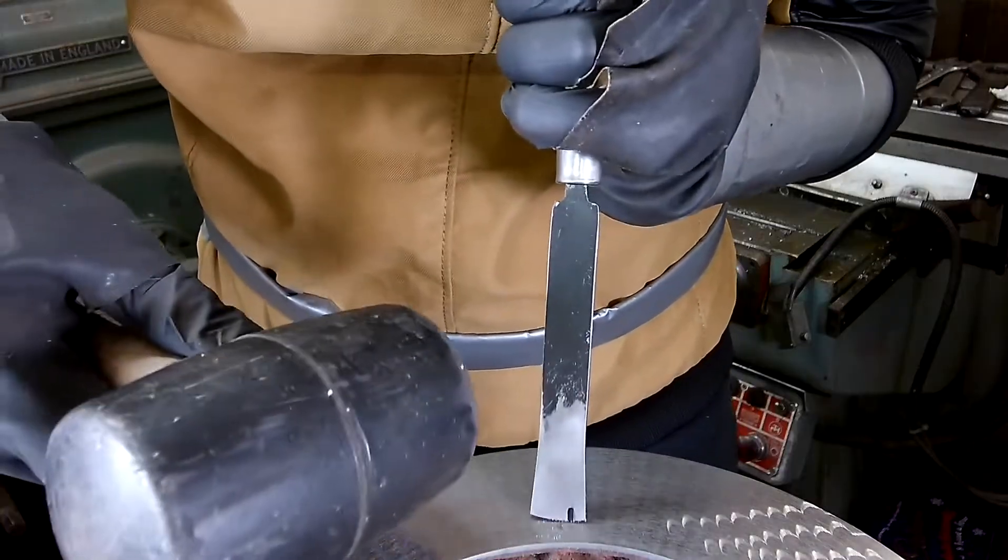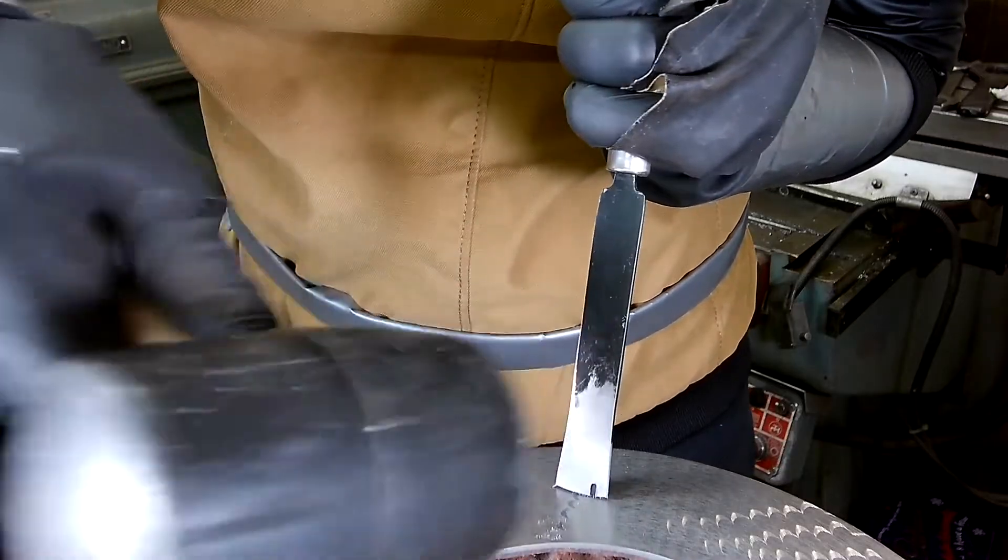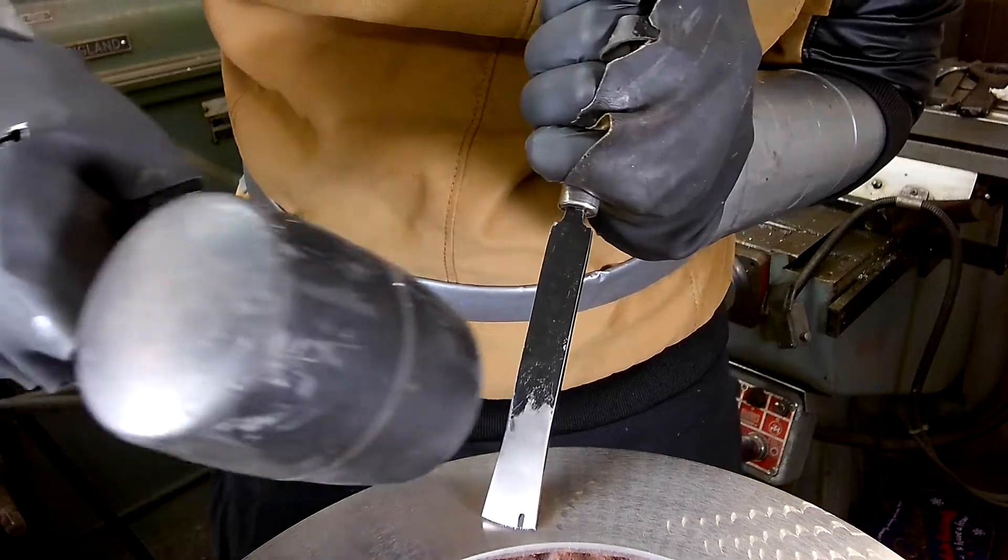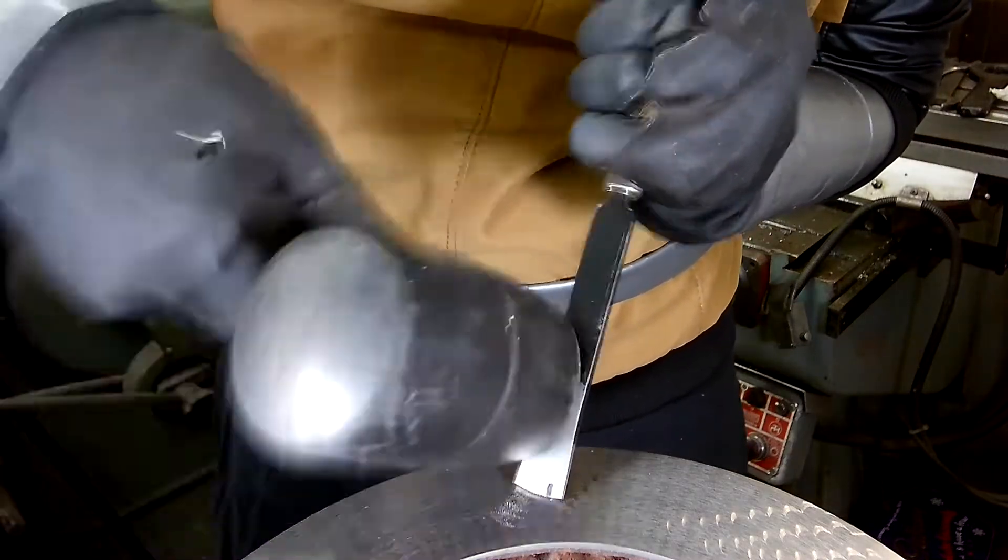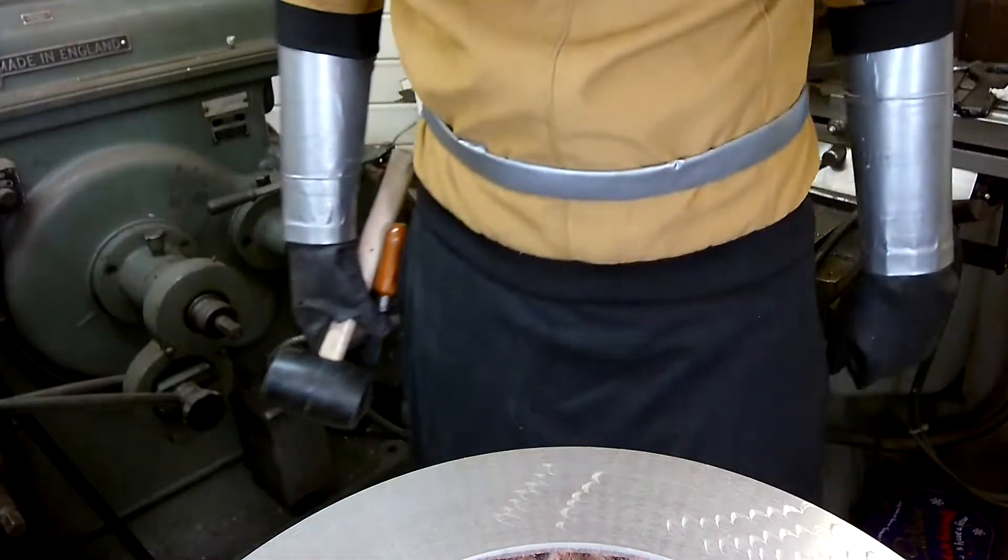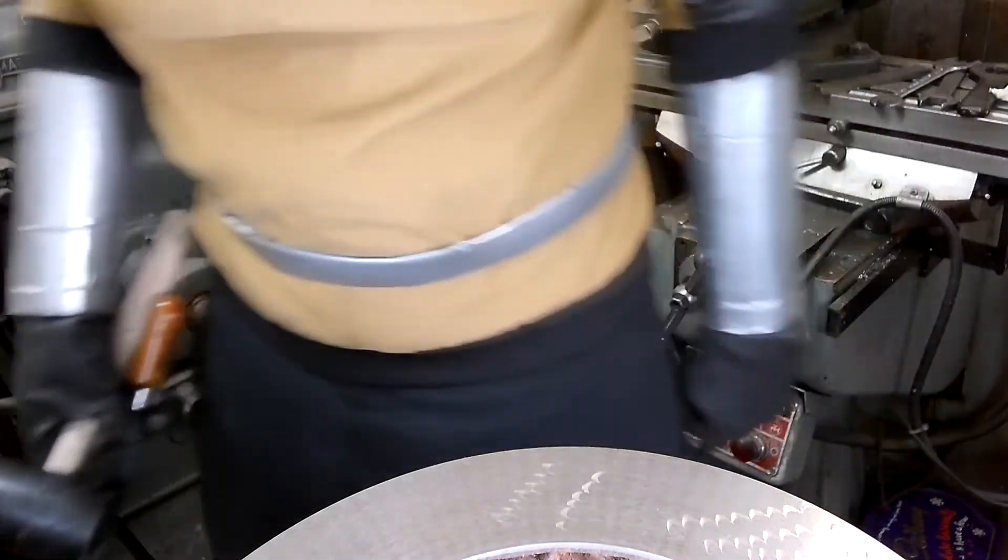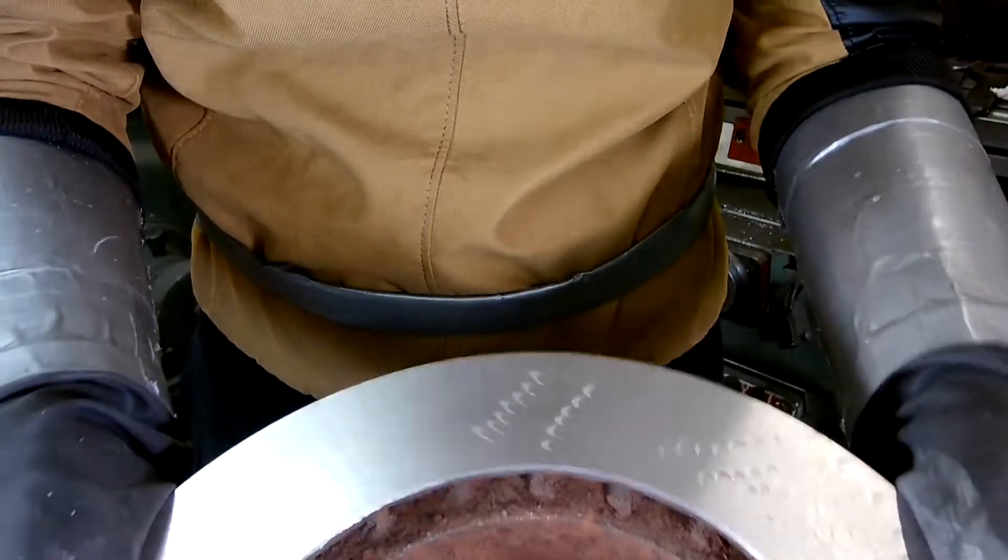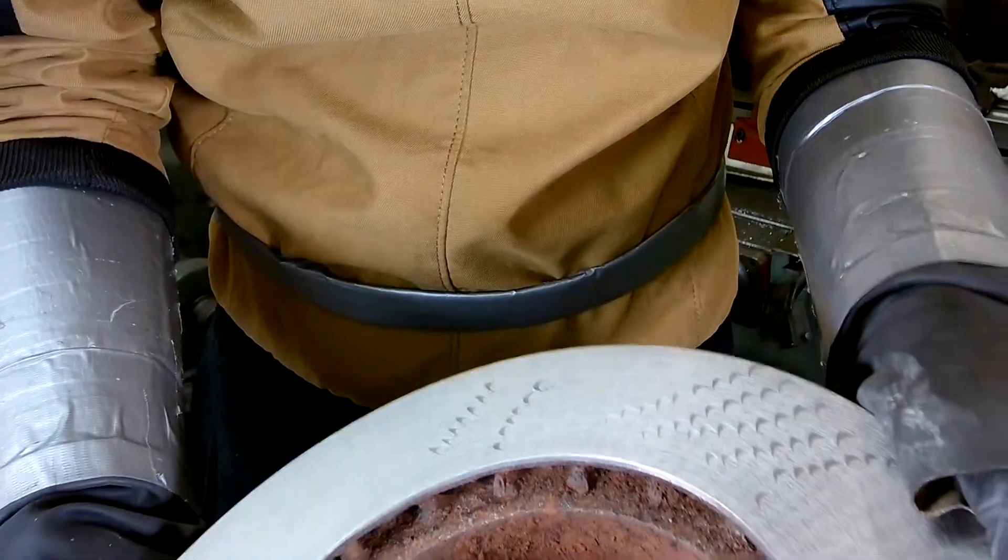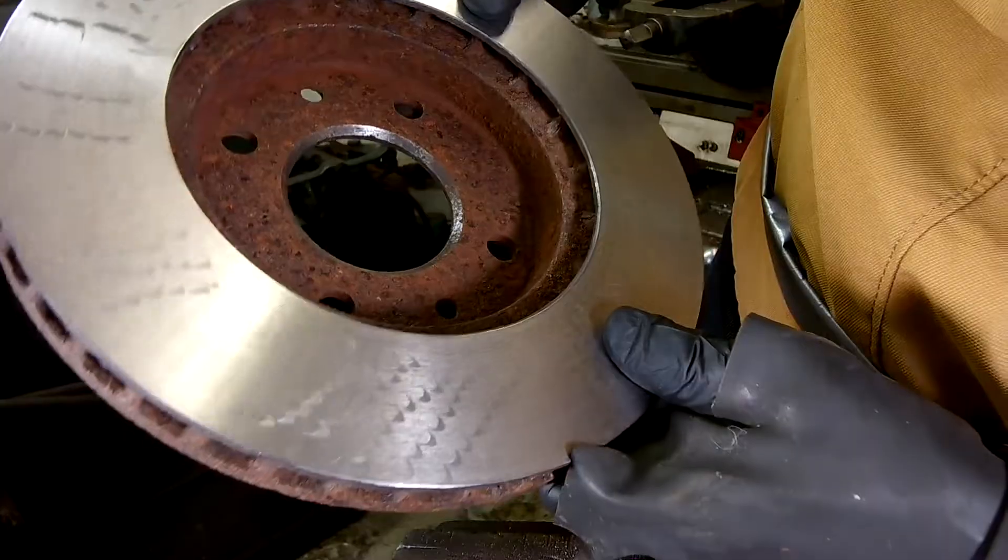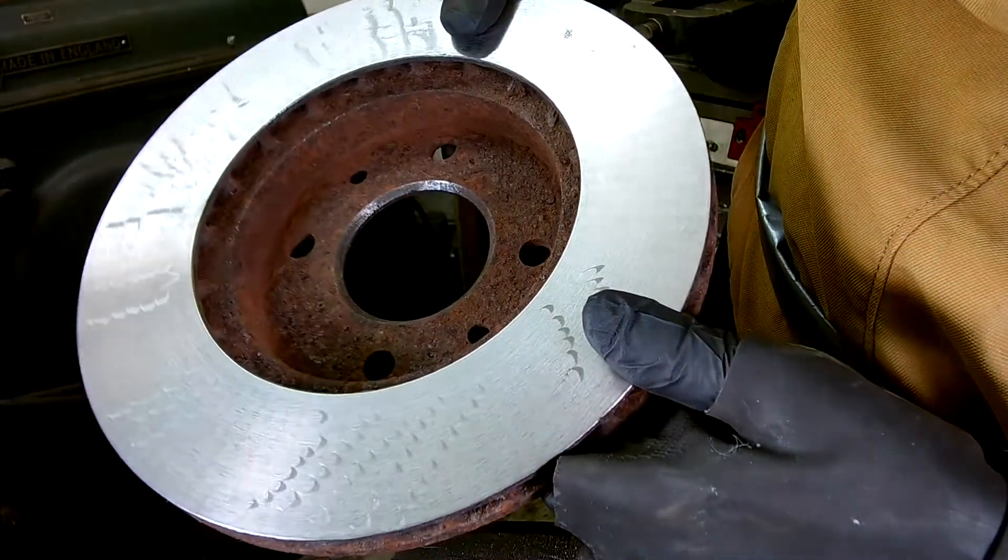If you hold the scraper at a steeper angle you get rounder marks. At a shallower angle you get more pointy marks. If you hit it harder they are larger, although you do have to hit it harder at a shallower angle to get it to move. It really is as easy as it looks. I only discovered this the other day and it worked straight away. It's not particularly sensitive to variations in techniques and takes virtually no practice. Try it.